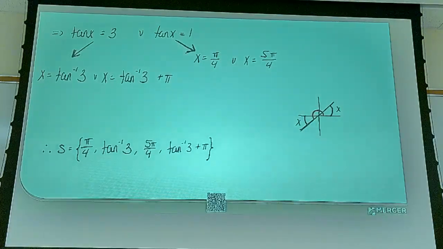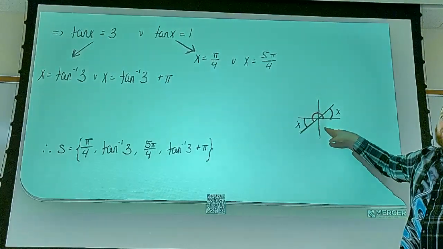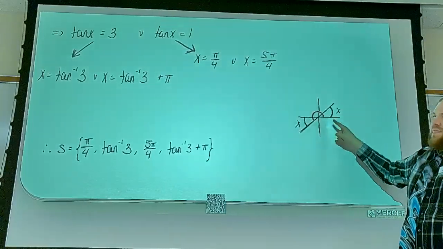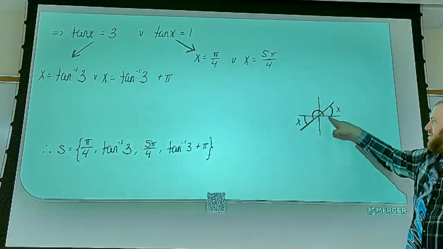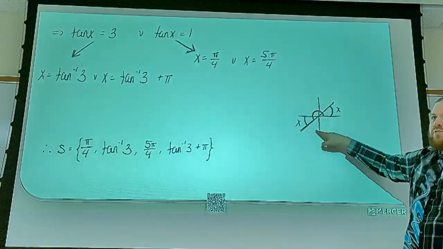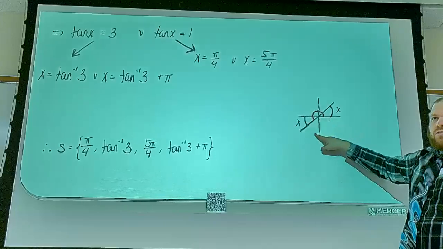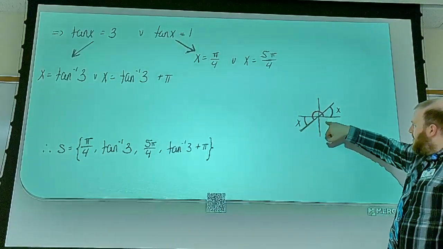If that was -3 instead, you'd be down here, right? But that's not even an angle between 0 and 2 pi. That's 0 to minus pi over 2, because of the way that the range works. You have to do that angle plus 2 pi. That's just for the quadrant 4 angle.